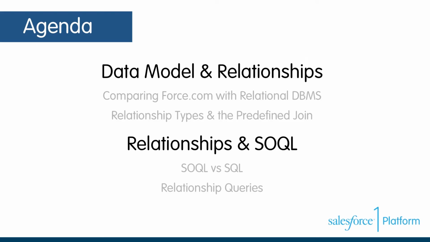So our agenda, broken really down into two parts. The first part is the data model and relationships piece, talking about what the data model is, and specifically comparing it with typical relational database management systems that you might have used in the past, and pointing out some of the differences that can trip people up when they're first exposed to Force.com. Also talk about the different types of relationships within the data model environment, and this idea that joins or connections between objects are predefined, and that's an important topic to consider.